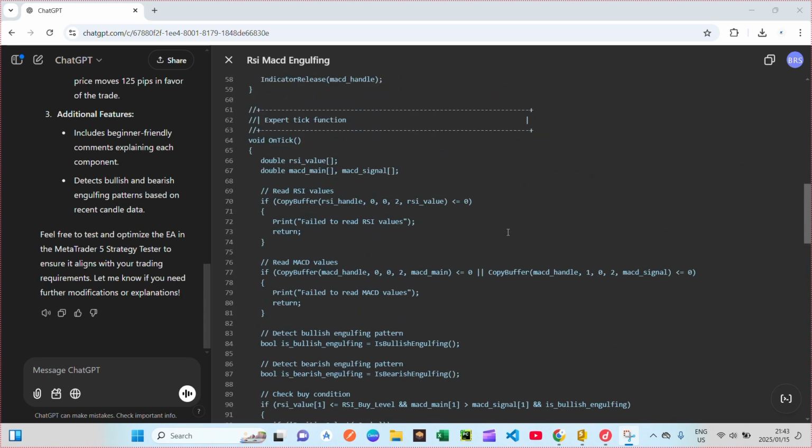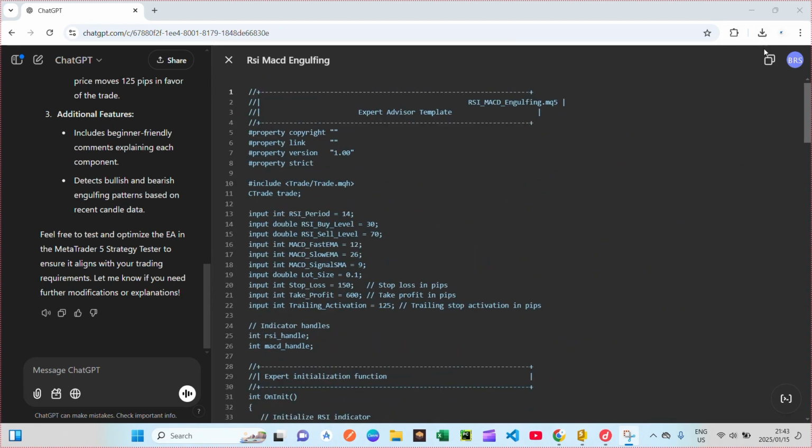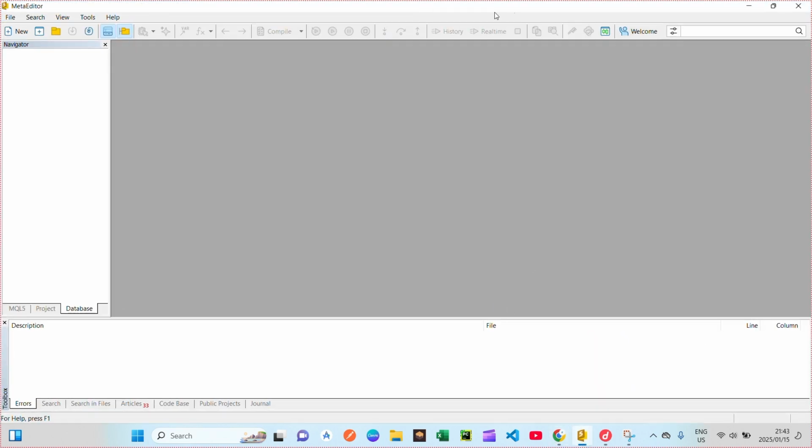So now let's copy and paste this and debug in our compiler. We're going to use what we call the MetaEditor compiler. This is where we're going to compile all the source code that we code using ChatGPT, whatever we use to code the MQL5.